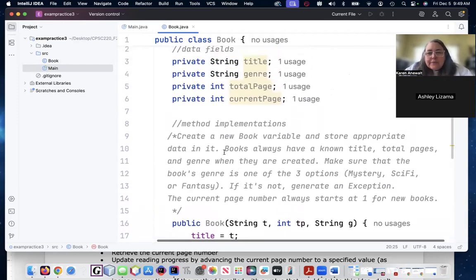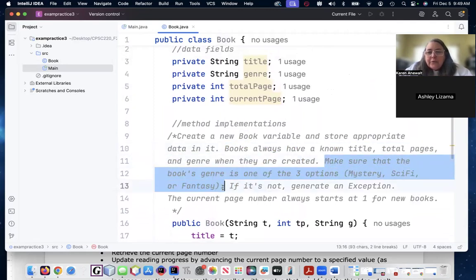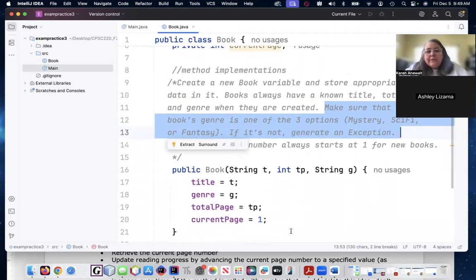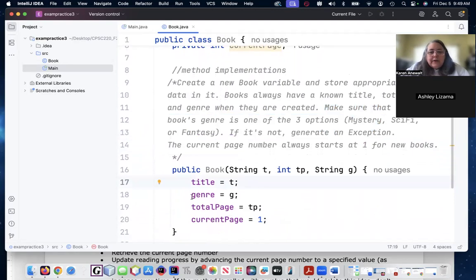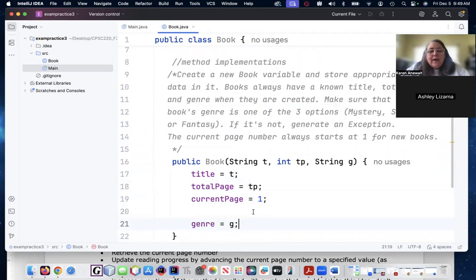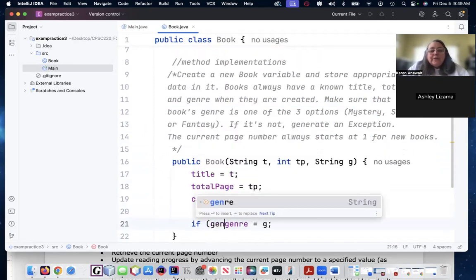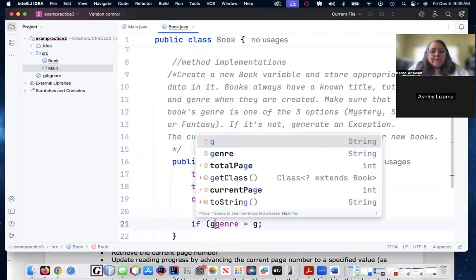And then it also tells us some fancy stuff in here where it says, make sure that the book's genre is one of the 3 options. If it's not, generate an exception. So in here, pull that one out because it's fancy and special. Before we set up the genre, we want to check whether the genre is one of those 3 values.